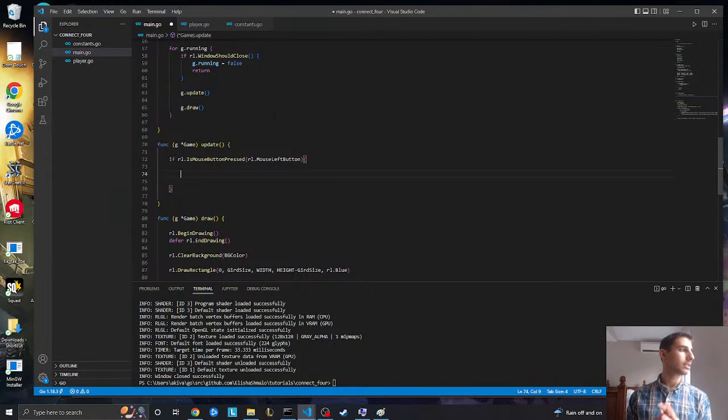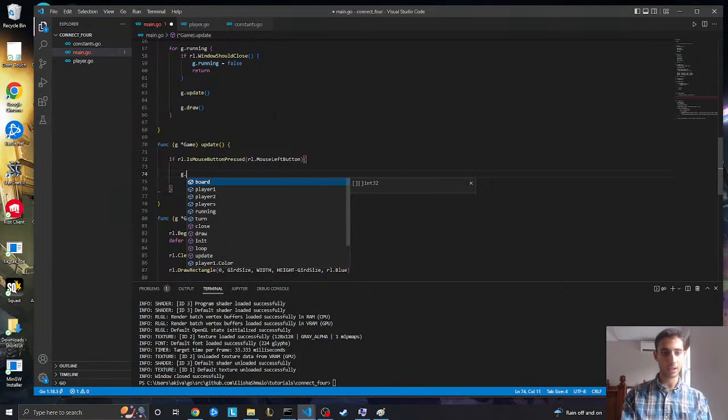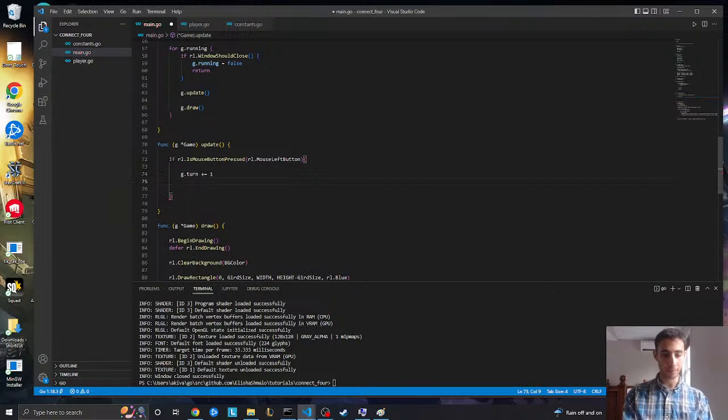But otherwise, I bet we could just make it so that we could say g.turn plus equals 1, and then g.turn modulus equals not 2, but 3. If it's 3, I want it to be... no, this is terrible. For now, if you press the mouse button, we're going to switch turn.